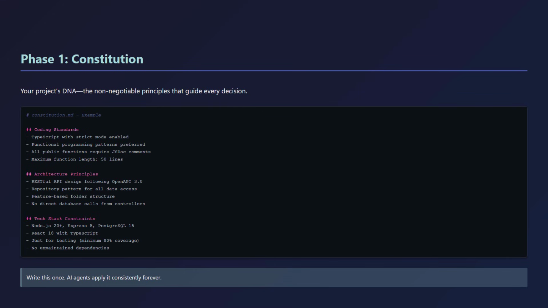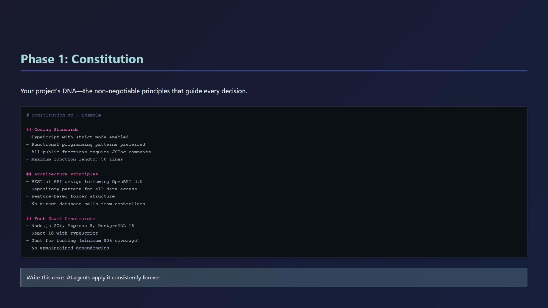Under architecture principles, we specify RESTful API design following OpenAPI 3.0, repository pattern for all data access, feature-based folder structure, and no direct database calls from controllers. Under tech stack constraints, we specify Node.js version 20 or higher, Express 5, Postgres 15, React 18 with TypeScript, Jest for testing with minimum 80% coverage, and no unmaintained dependencies.